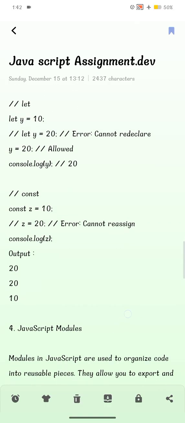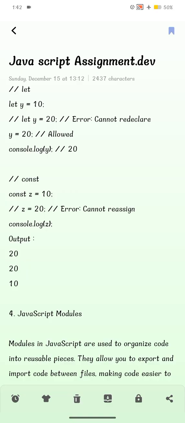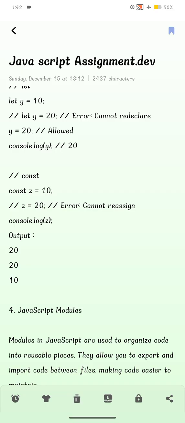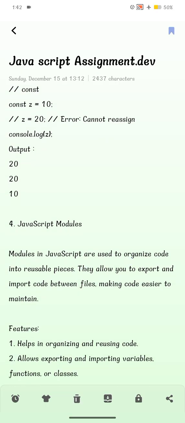Next, coming to let, let y is equal to 10, let y is equal to 20. Coming to const, const z is equal to 10, and we can assign z is equal to 10.